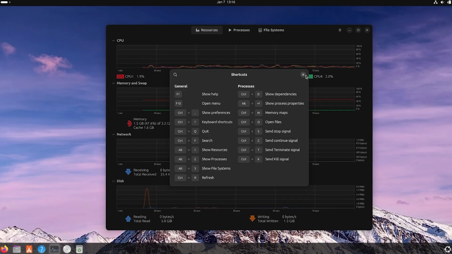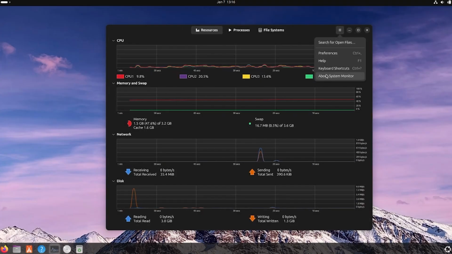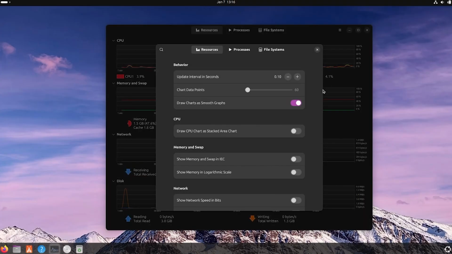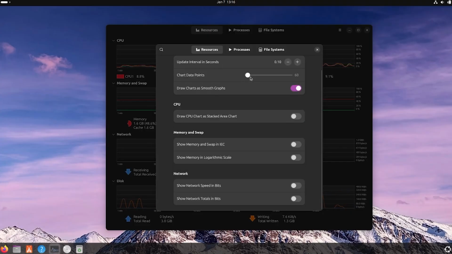They are very helpful. Now, we have another option, preferences, and under preferences we can change the interval time in seconds. We can add more or make it less, and we can change the points in the charts. Here we can deactivate a couple of options like CPU charts as stacked area chart, or we can show the memory and swap in IEC, or show memory in logarithm scale.